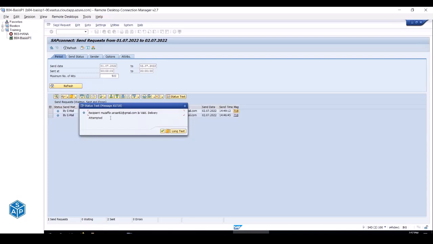It doesn't say delivered, because the delivered message will be confirmed from the SMTP mail server, the SMTP mail server of the Gmail server. This SAP application server has just forwarded your mail to the SMTP server. The SMTP server will attempt the delivery. If it is successful, it will give a successful message. If it fails, it will give a fail message. Do you get this point?